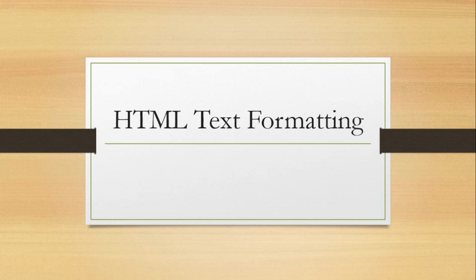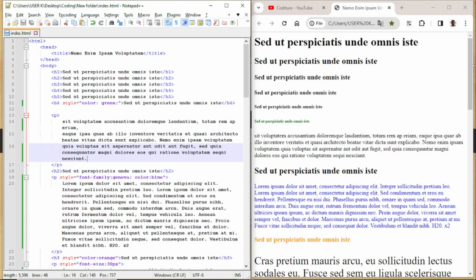In today's video, we shall be talking about HTML text formatting. HTML text formatting is the process of working on text. There are certain things you can do to your text on your website to make it look better. For example, there are codes if you want to make it bold, italics, or highlighted, make your text smaller or bigger, or underline it. In today's video, we shall be going through all these things to learn how we can get them done.